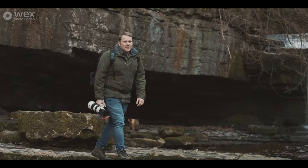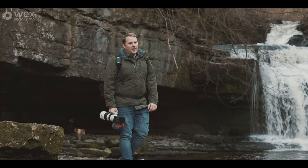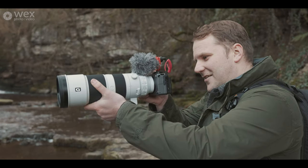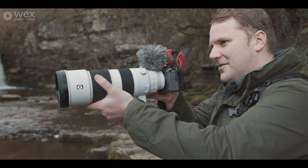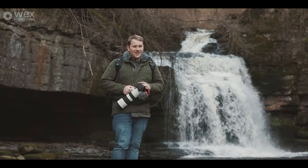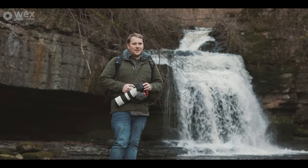So the sun is setting now, which means that obviously we're losing a bit of light, but with the FX30, I actually have dual native ISO, so that means that I can shoot in these low light situations. Whereas before I'd have to call it a day because I'm running out of light, I can shoot a little bit longer because of that dual native.